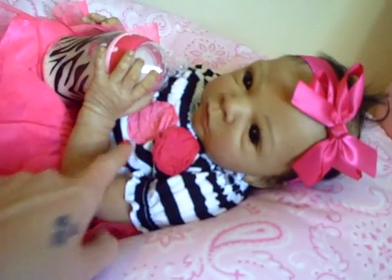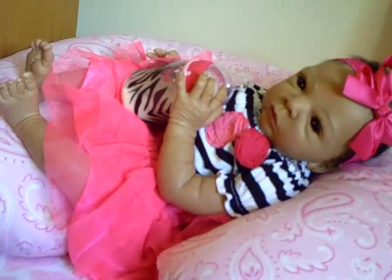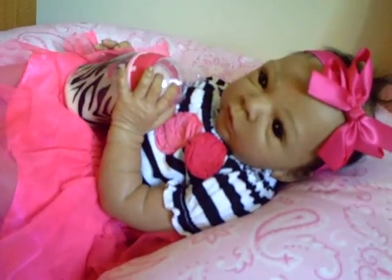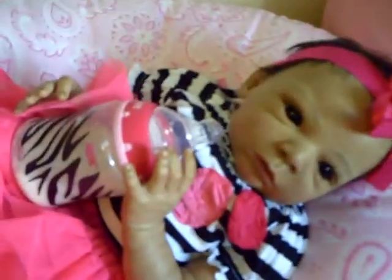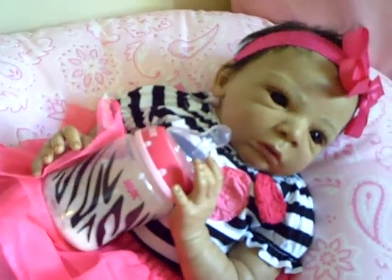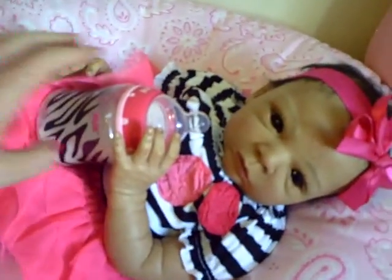It's got little flowers, hot pink and pink right there, and then she's got a little tutu on with it, and a little pink headband. I think these colors look really good on her. She's got a little bottle — she didn't quite finish it but she's been sipping on it, so I think she's done.